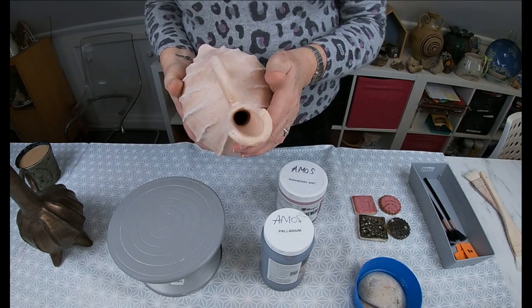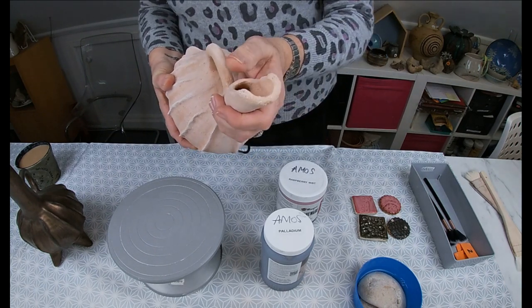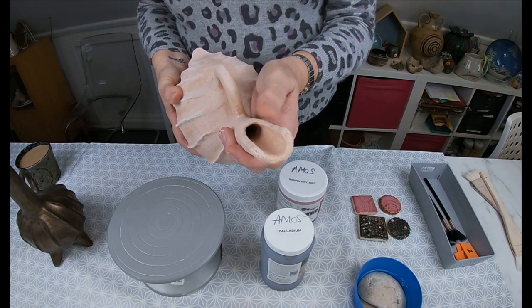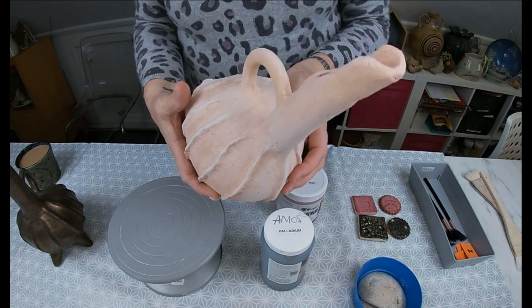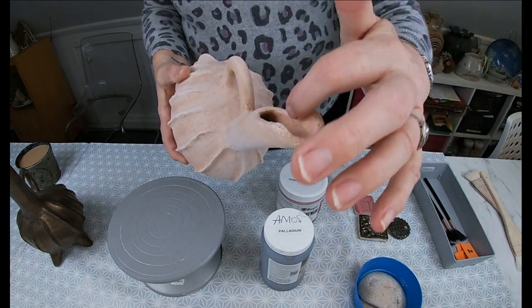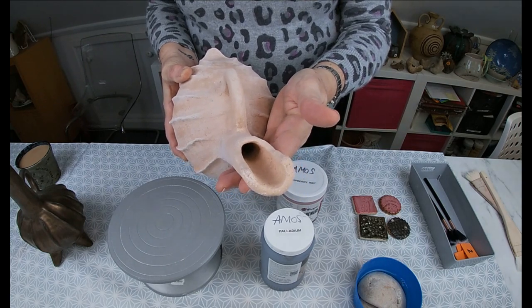If I did want to use it functionally, then I would pour some transparent glaze from my bucket using a funnel inside, and I would swirl it round to make sure I had a good coat on the inside of this jug. But in this instance, I don't want this jug to be functional, so I'm just going to be glazing as far down into the neck as I can reach with my brush.